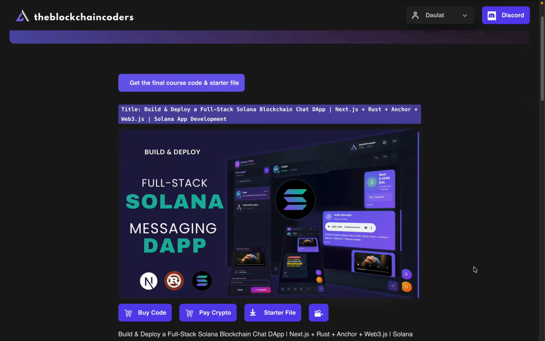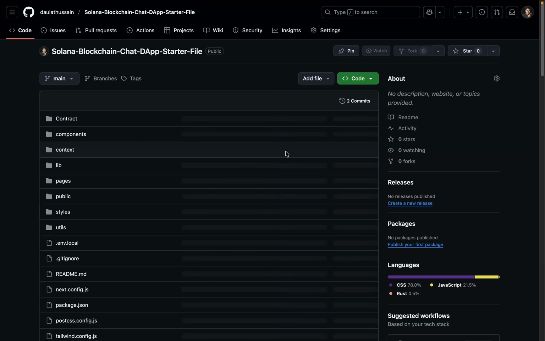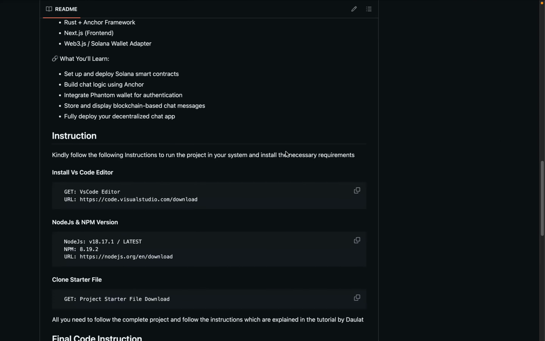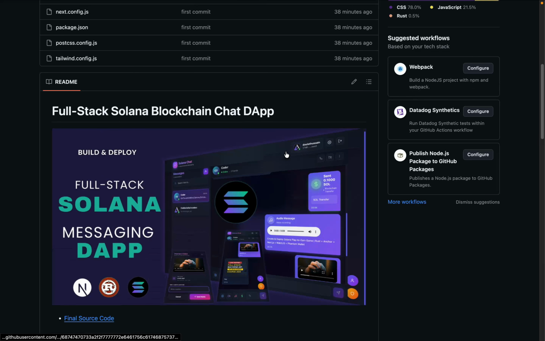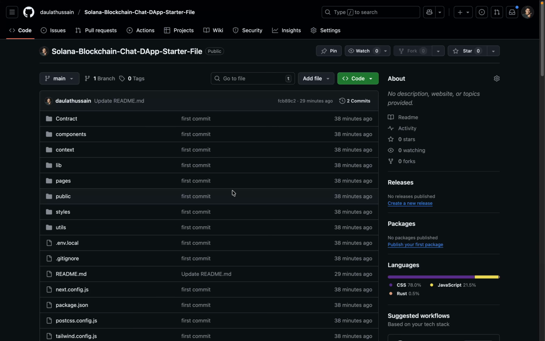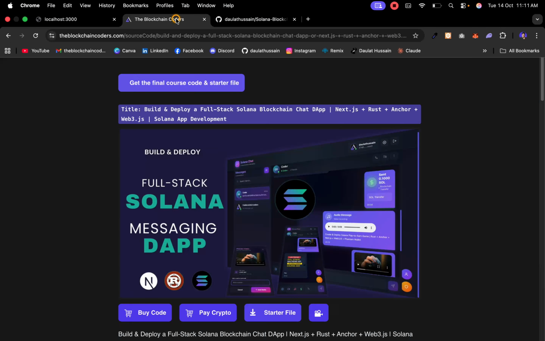I'm going to attach the final source code setup video right here, which is this one I'm recording. You can click on the starter file and it will take you to GitHub, and here you can understand all the architecture we have utilized and how every single thing works. So make sure to clone the repository and save it, so when the complete project comes, you can simply follow it straight away. Now let me show you how you can do the final code setup.